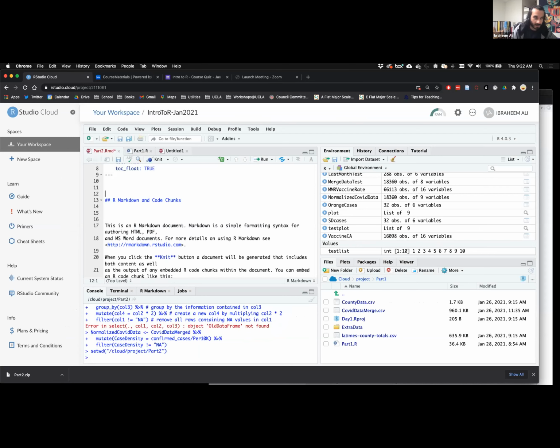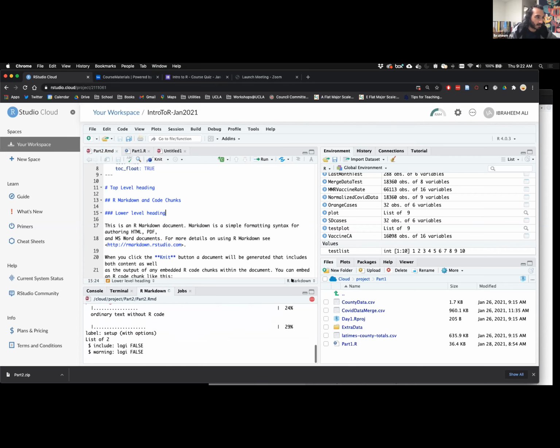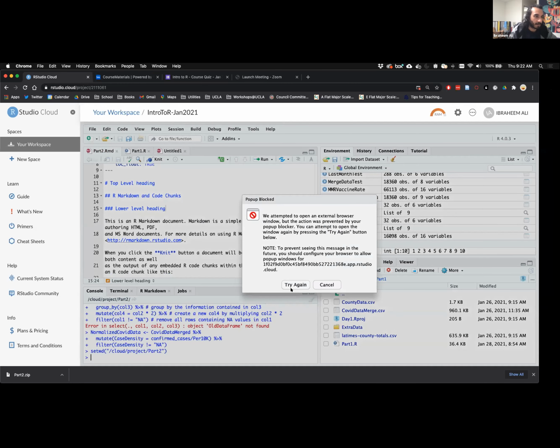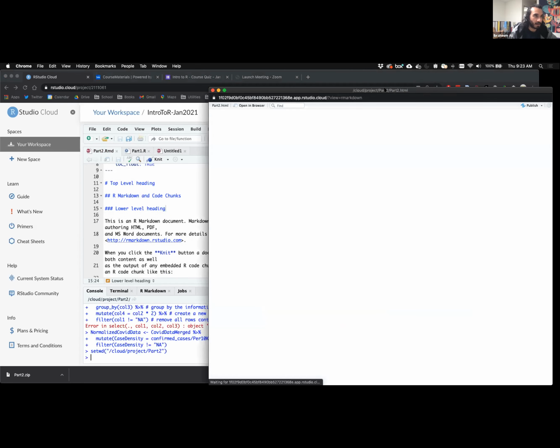So above it, I'm going to have a single pound symbol and say top level heading. And then I'm going to create a triple pound symbol and say lower level heading. And we can knit this document to see what it does. It's going to reopen the file I created.